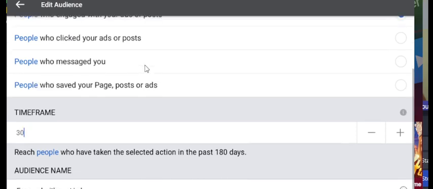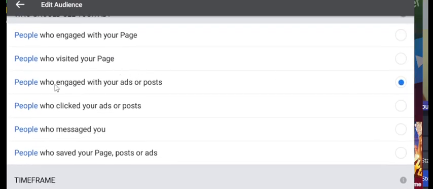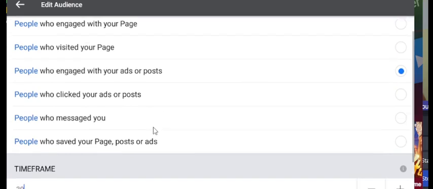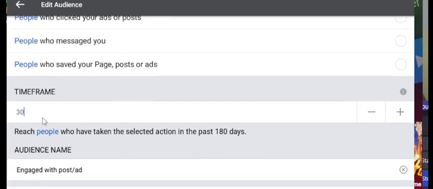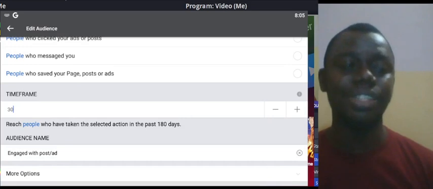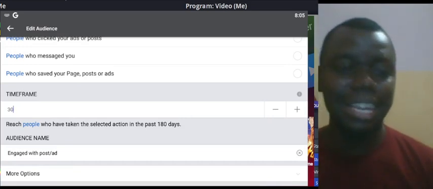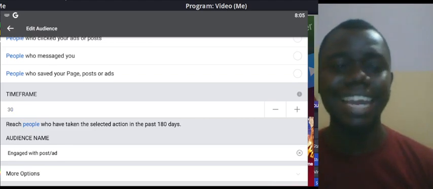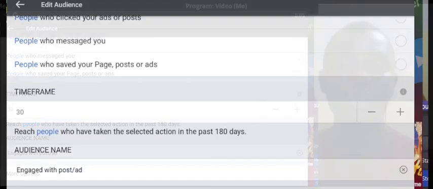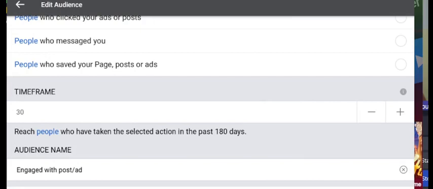So all those who, don't forget the first option I picked, all those who have engaged with my post for the past 30 days, I want you to run this ad to them. So your phone is very rich if you know how to use it. It's very resourceful and very interesting if you know what you're doing, right? So let me move on.